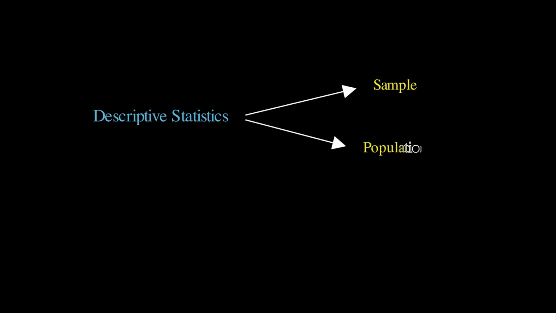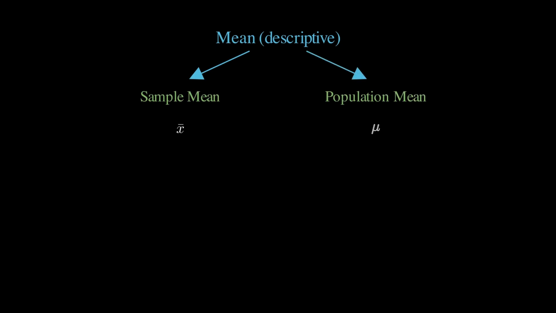Lastly, it's important to remember that descriptive statistics can be used with both samples and populations, whereas inferential statistics specifically relies on sample data to make predictions or draw conclusions about a population. For instance, the mean, which is a descriptive statistic, can refer to either a sample mean or a population mean. In contrast, hypothesis testing, an inferential statistic, is used to figure out if there is enough evidence in a sample of data to infer that a certain condition holds true for the entire population.